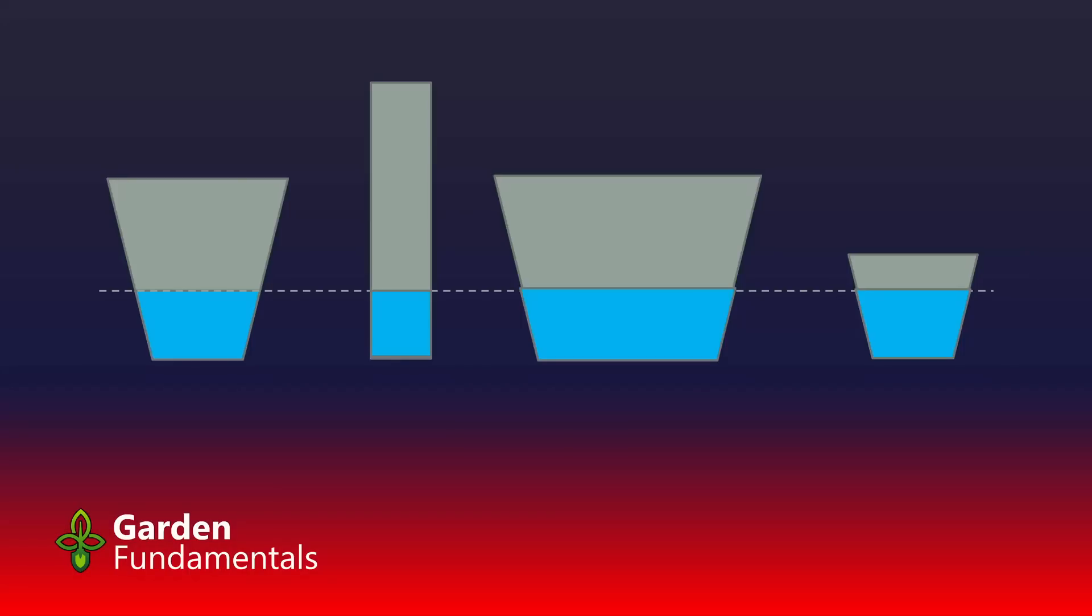So if we look at these four pots, the one on the far right has the least amount of suitable soil in it. So it's not very good for plants. Making the pot wide doesn't really change a lot either, because the percent of saturated soil is still the same. Taller pots are better than wider pots, because there is more soil that's not saturated. So if you're having problems with rotting roots, go with a tall pot.